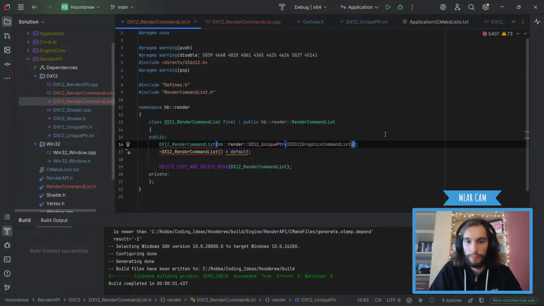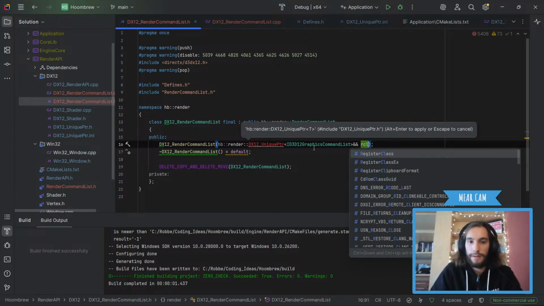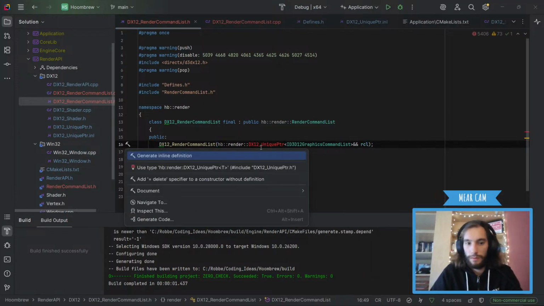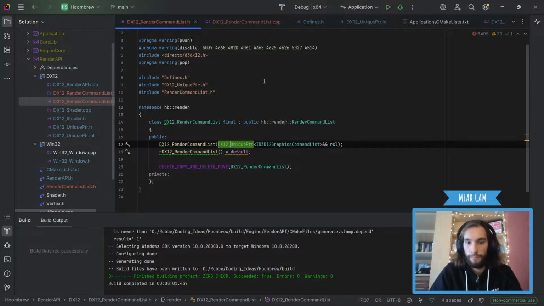And then we're gonna do... That makes sense, right? Did I miss something? Did I copy something too much? No, this is all fine. That, and then we're gonna do twice, and then render command list like that. We need to include this as well, like so.